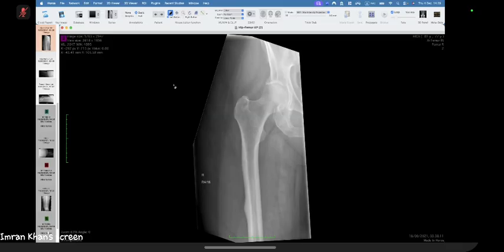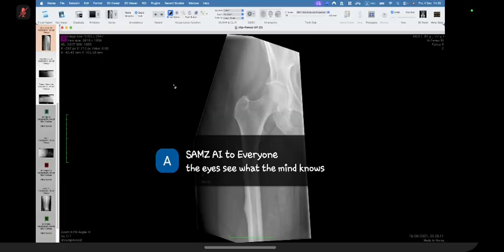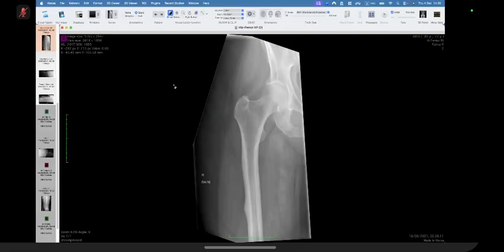I can see that the cortex is appearing thickened, sir. The cortex is appearing significantly thickened, diffusely, slightly more prominent in the distal aspect along the lateral cortex, but I can see a diffuse cortical thickening along the entire aspect of the femur. So, in this patient, it can be a case of hypertrophic primary osteoarthropathy.